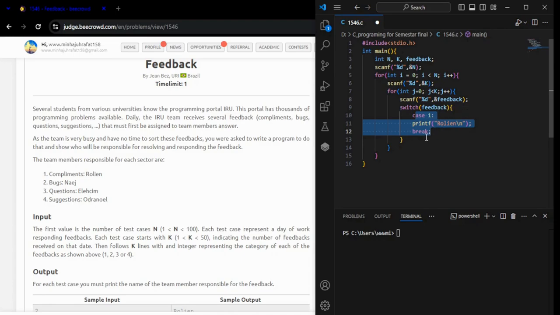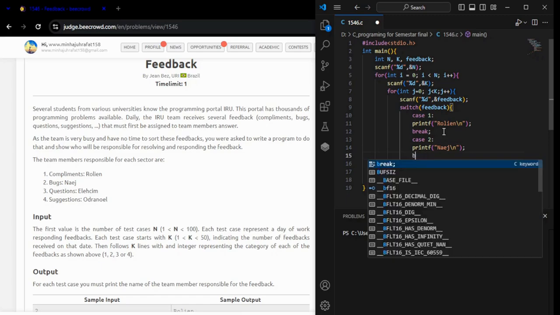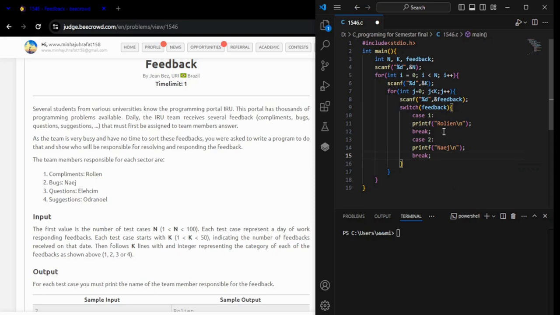The break statement prevents the code from continuing into the next case. So right now we write the next case, case 2, like that, and the printf with its backslash n and break for continuing to the next case.